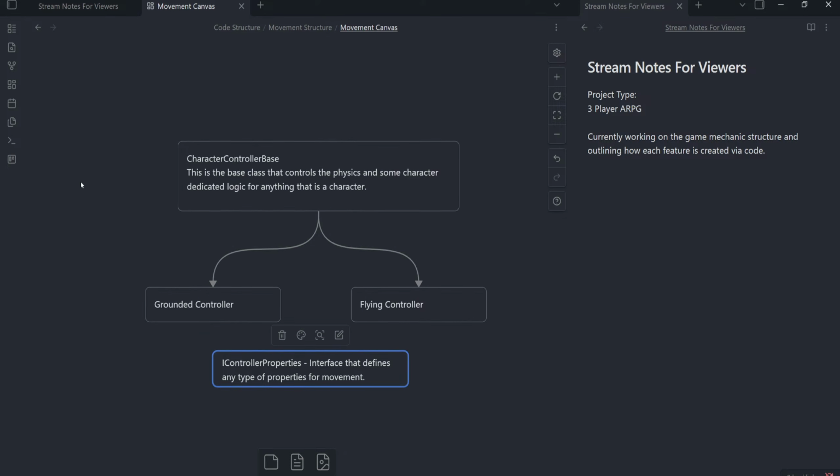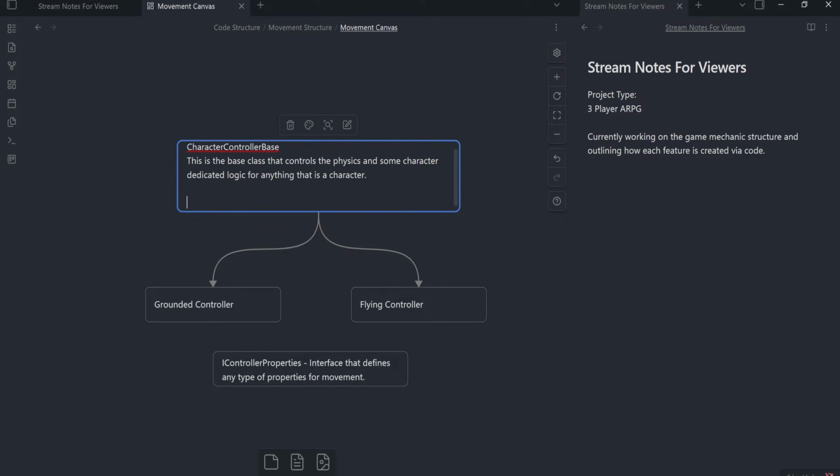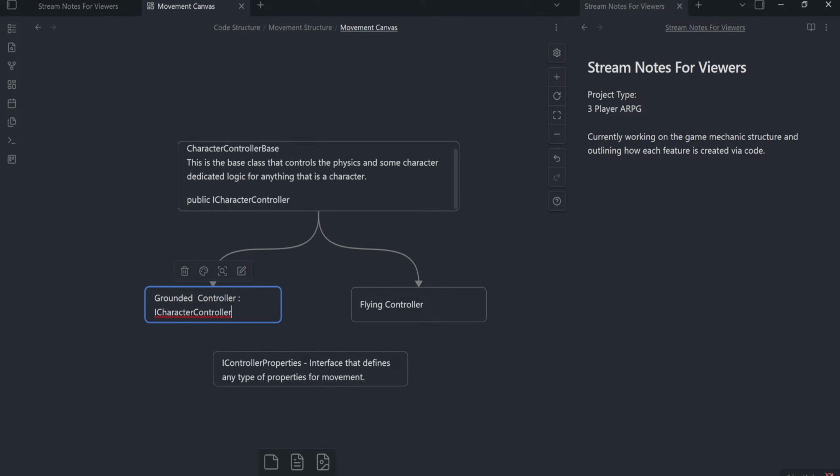The character controller base could have a public ICharacterController variable, and both of these just inherit from it, so we can assign whatever type of enemy we want into the character controller base.